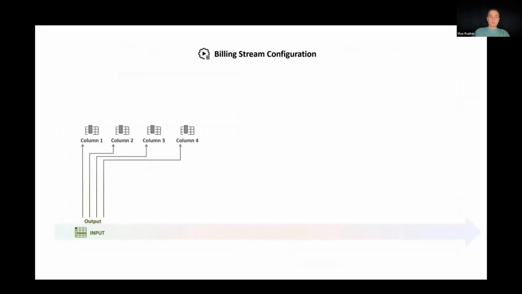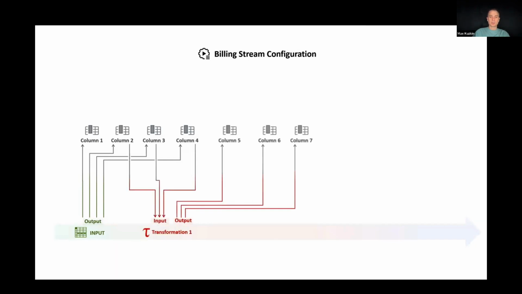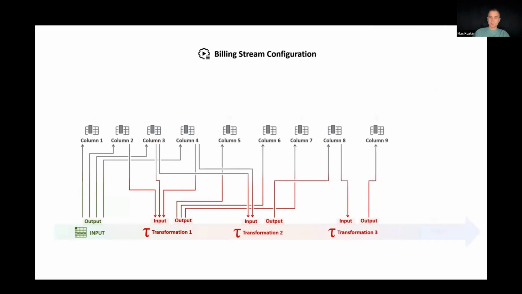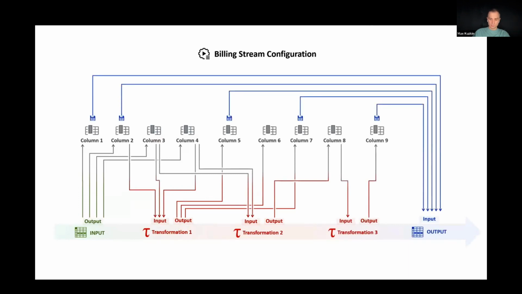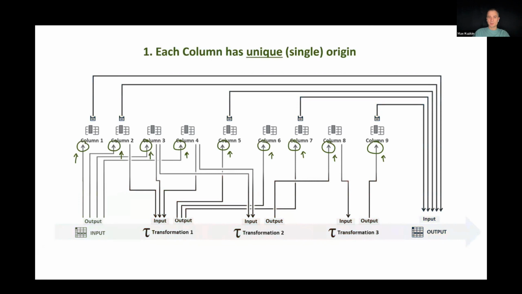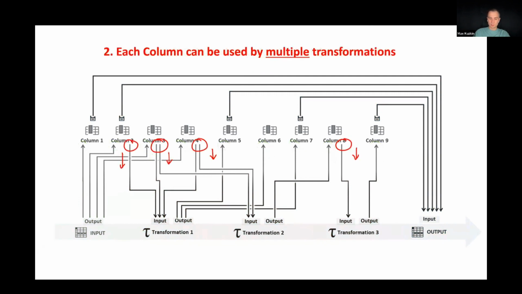Now, from the configuration point of view, it all comes down to columns within that file. We have certain columns that come from input, potentially then modified with certain transformations, and then some of them are stored in the output. I don't want to overwhelm you entirely, so I will not dig too deep into this, but you just need to remember that each column always has just a single origin, meaning you always know where this column came from, but it could be used in multiple transformations.